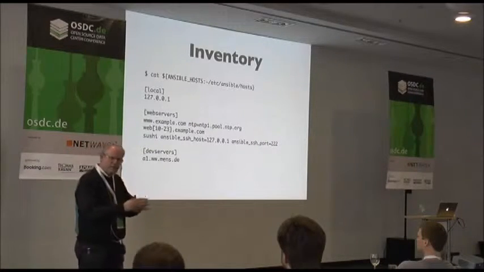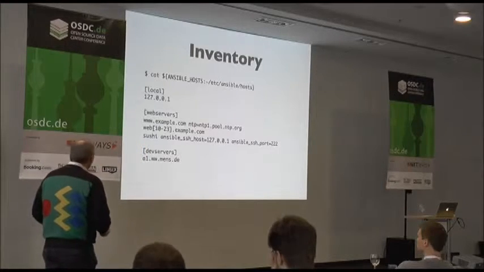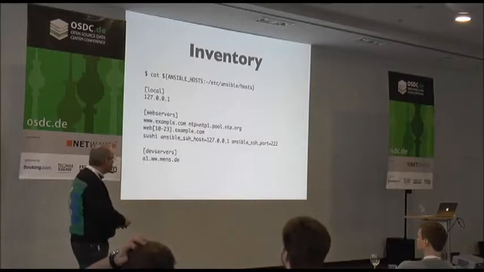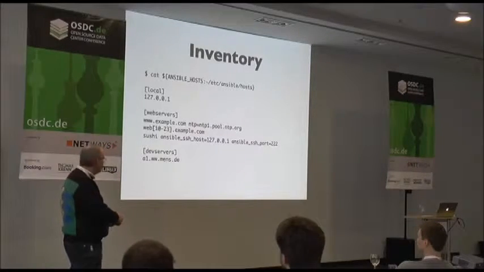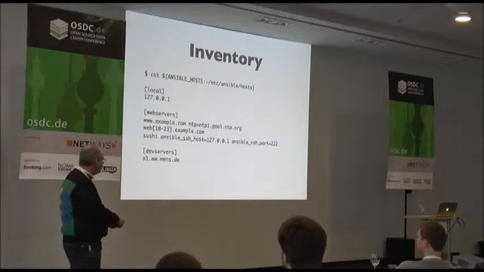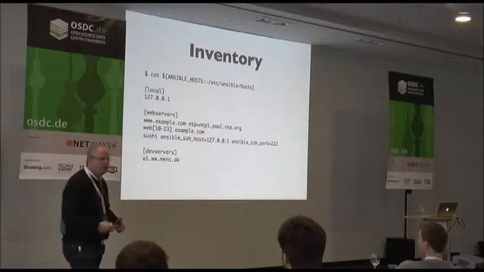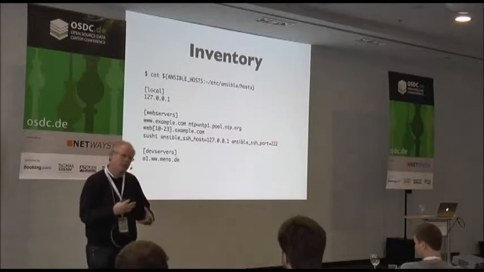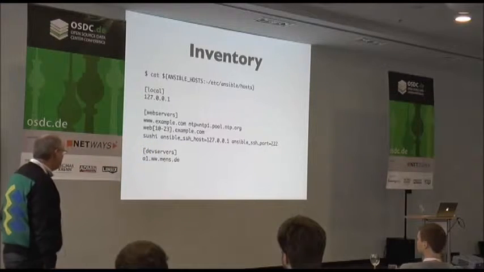We can specify slices. If you have a large range of machines, you don't have to enumerate them all. We can also have things like pseudo hosts. For example, this machine called sushi, which doesn't really exist, and we're telling Ansible with variables how to get there. So ansible_ssh_host is 127.0.0.1, and ansible_ssh_port is 222, like a jump host. So we create quite a number of different combinations.